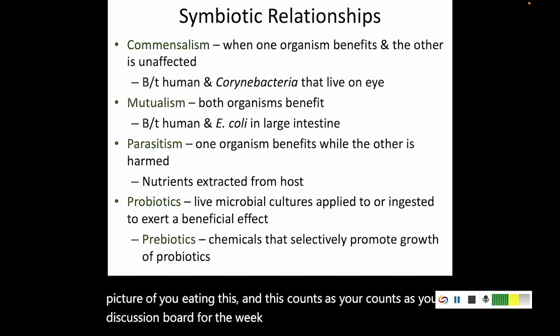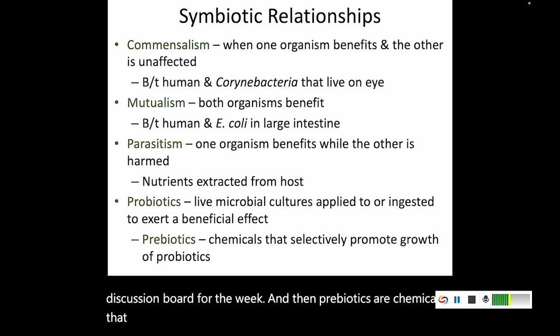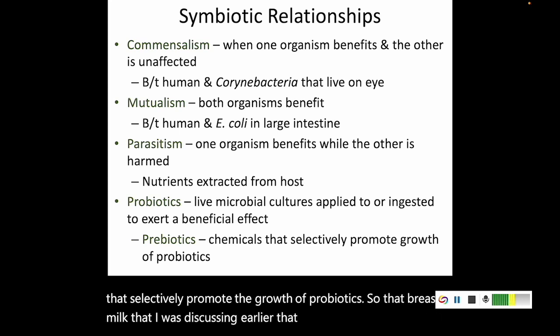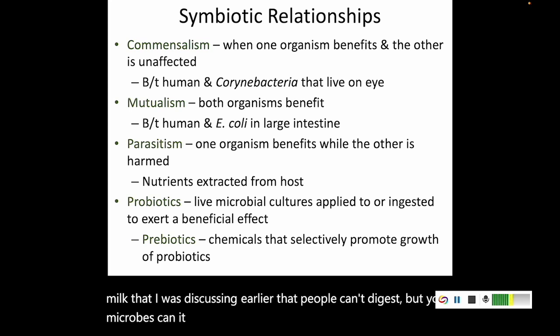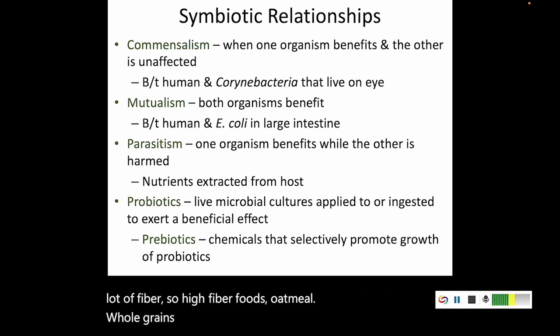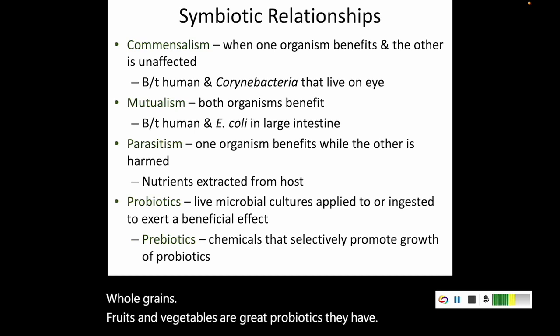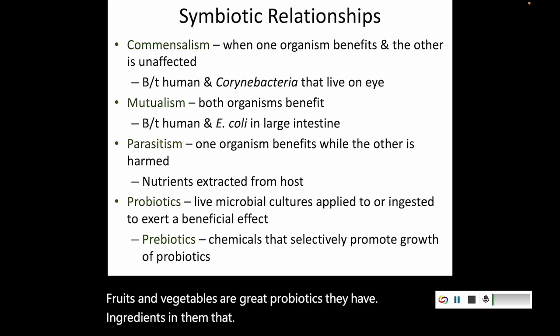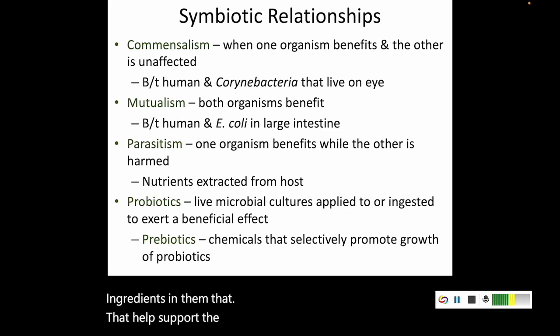And then prebiotics are chemicals that selectively promote the growth of probiotics. So that breast milk that I was discussing earlier that people can't digest, but your microbes can, it helps promote their growth. A lot of fiber, so high fiber foods, oatmeal, whole grains, fruits and vegetables are great prebiotics. They have ingredients in them that help support the growth of those probiotics.